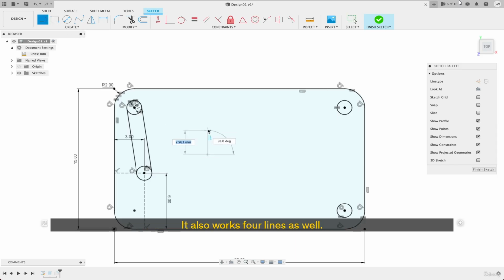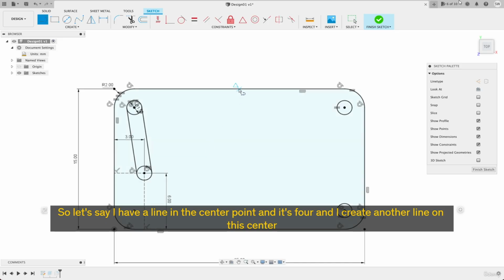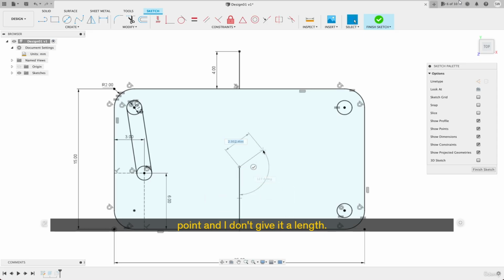It also works for lines as well. So let's say I have a line on the center point and it's 4, and I create another line on this center point and I don't give it a length. Right now I could still move it here.